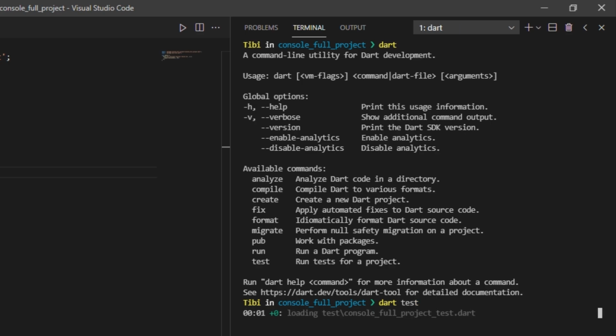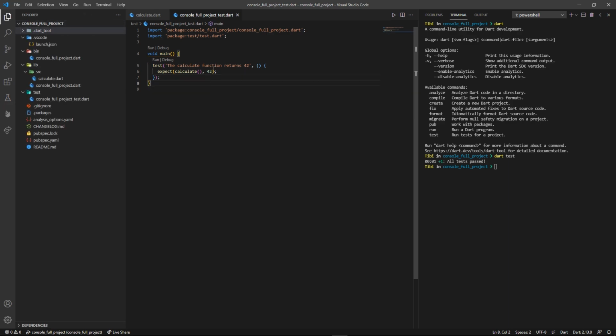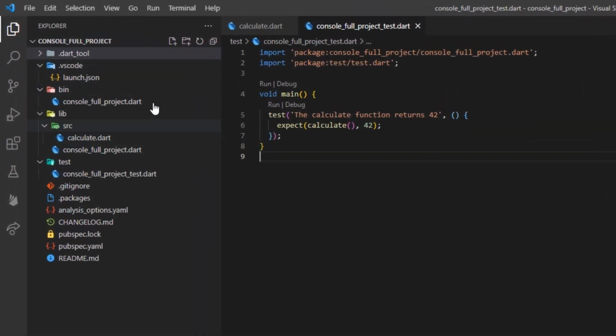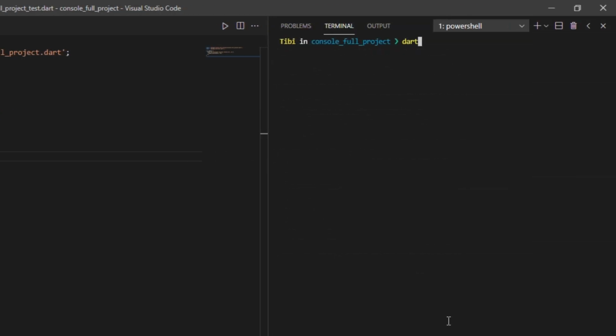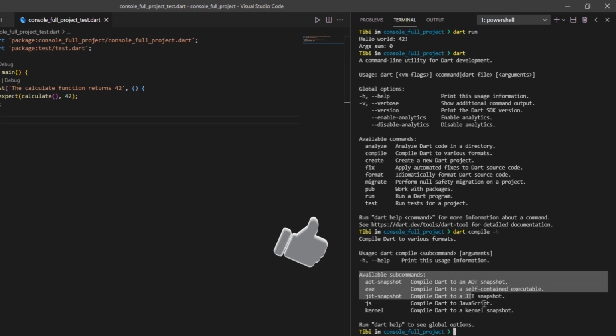There are so many aspects of writing Dart unit tests, and obviously I can't cover them right now since that's not really the purpose of this video. As I've previously mentioned, many of these components I'm covering today will have their own separate tutorials, and tests make absolutely no exception. It is finally time to wrap up this tutorial. I really hope you understood the components we discussed today. There is one more important subject we need to tackle, and that is what happens behind the scenes when we run a Dart program and what's the difference between all the available compile methods. In the next tutorial, we'll do just that.